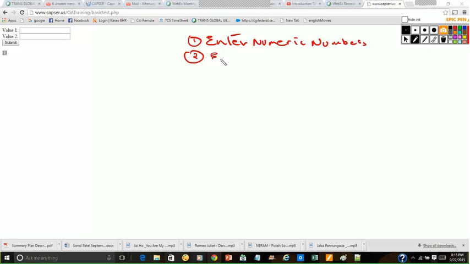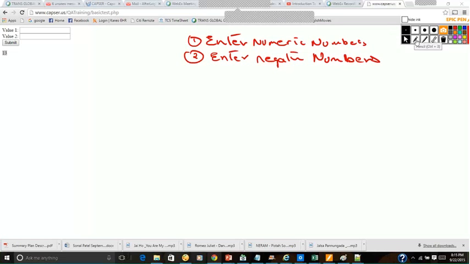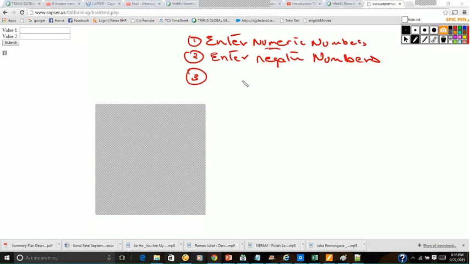So enter negative numbers. Yeah. Okay. Thanks. Add odd numbers. Enter a value in one box and leave the other box empty. Yes.